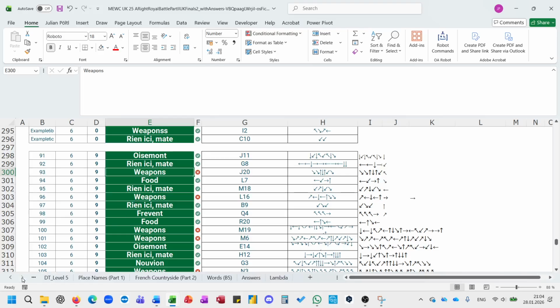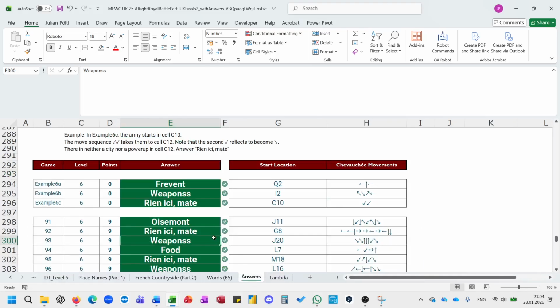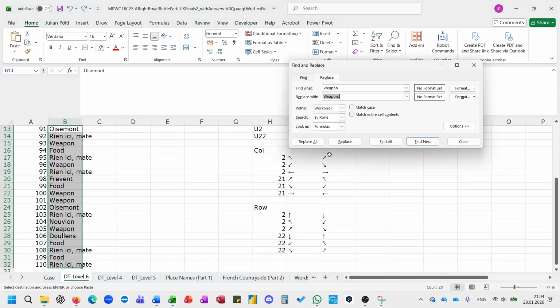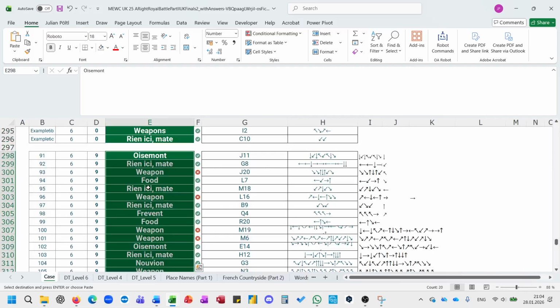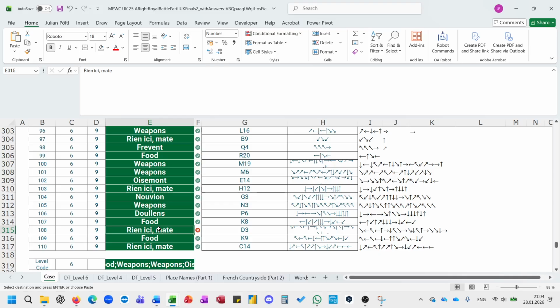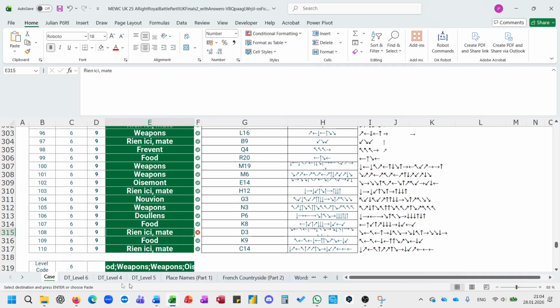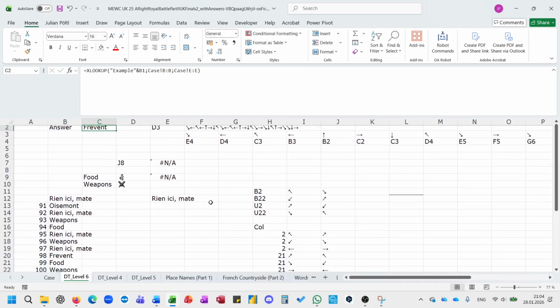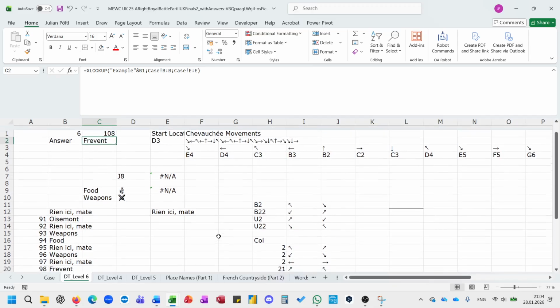Weapons. The answer is no. I should only replace where I wrote it. Otherwise, I've replaced it also in the answer sheet. Everything except 108. But to be honest, let's screw 108.